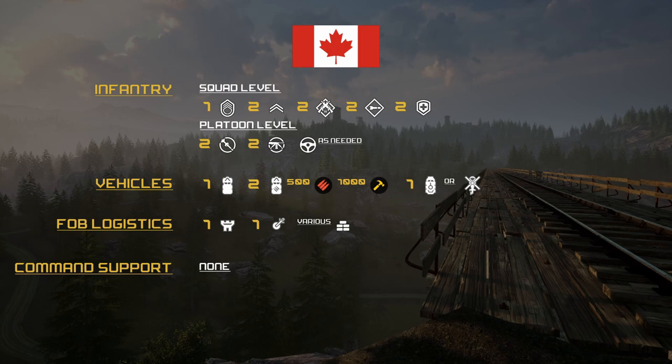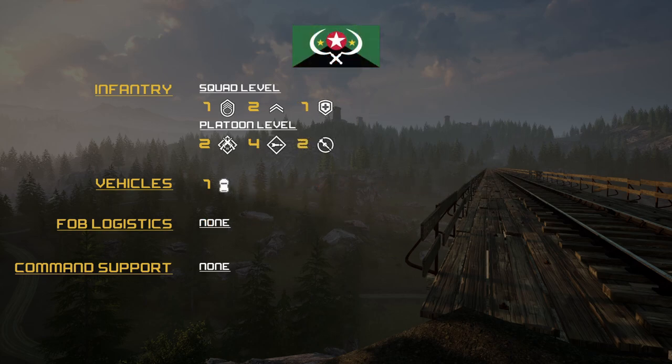What is going on with the militia side? So for the militia side, we got 1 squad lead per squad, 2 fire team leaders, and 1 medic. Then there is the camp cache, which is platoon-wide kits. They have 2 times AR, 4 times LAT, 2 times HAT, with no vehicles, no FOBs, and they have no commander abilities over here in militia. So I'm excited to see how they handle going against the LAV-3.